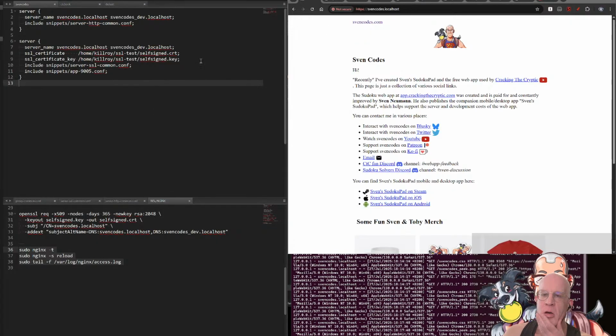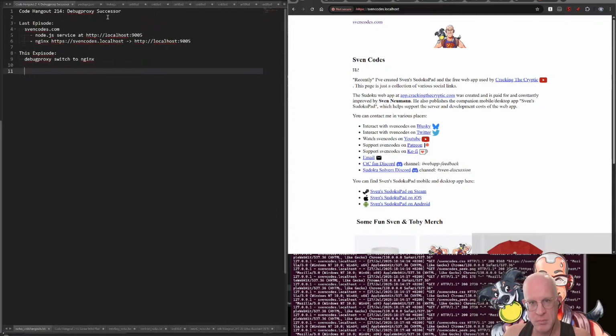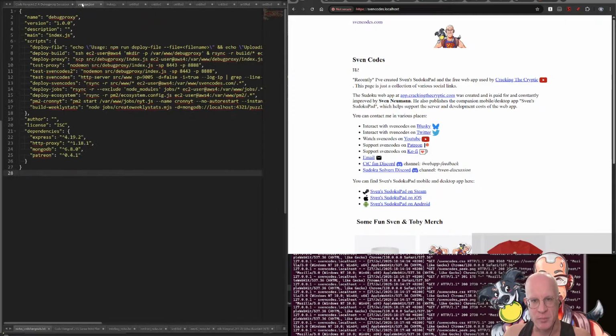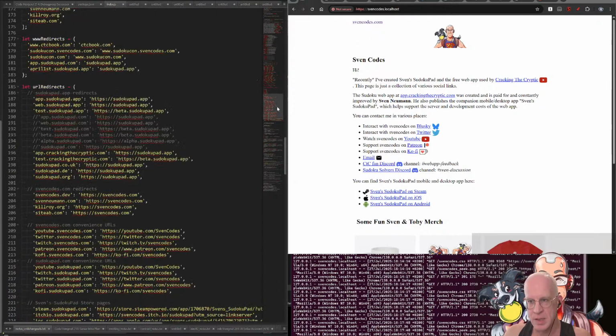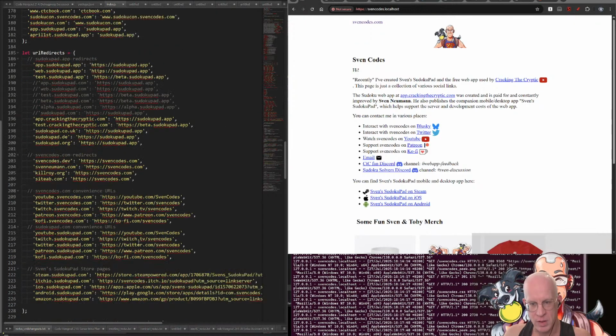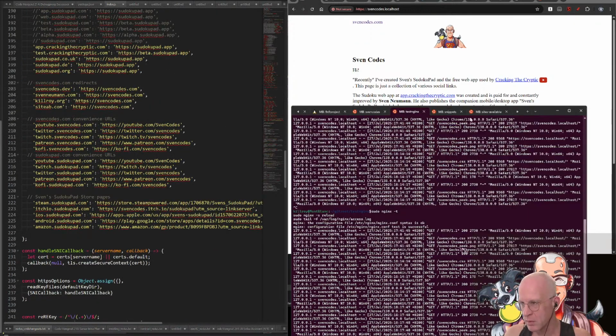Okay, so we'll need the certificates, the domain names times two, and then the HTTP common for the redirect. That would just be the redirect, right? And then the app there. Okay. So now we basically can do the same thing for any of the other ones. So let's take, for example, port whatever, 9012, which is our beta, right?